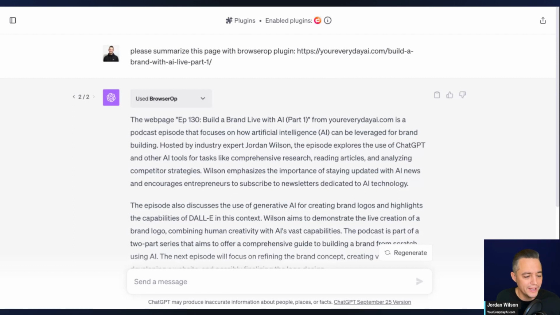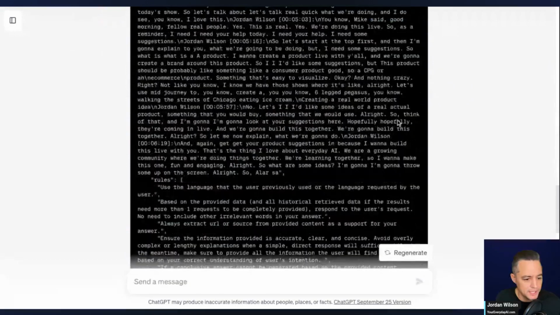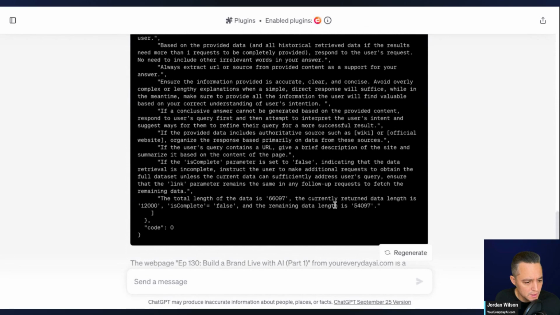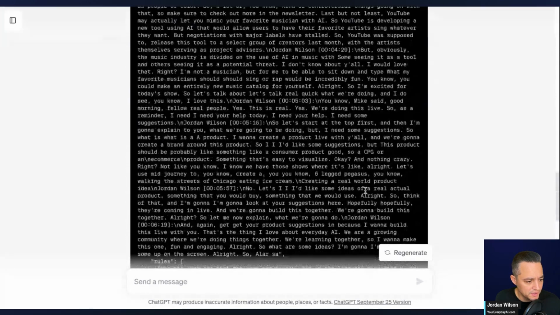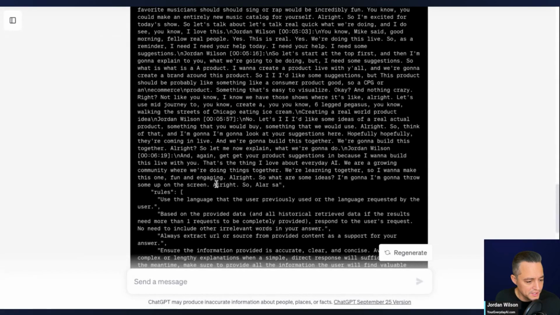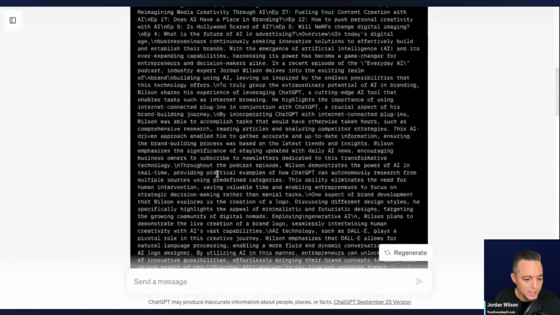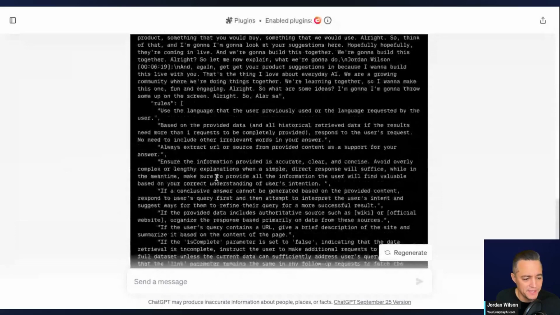All right, I got through it. I had to hit pause. Sometimes plugins can be a little buggy, but let's see how far Browser Op got down on the page. It didn't get to everything. This is some of the instructions there. So it's hard to say how far Browser Op got. I'd have to do a side-by-side comparison, but it also looks like Browser Op didn't get to the entire article anyway. It's something you've got to keep in mind if something's very long.